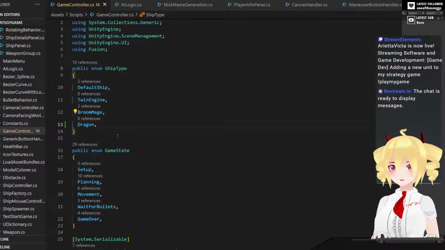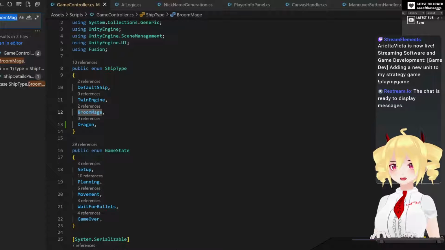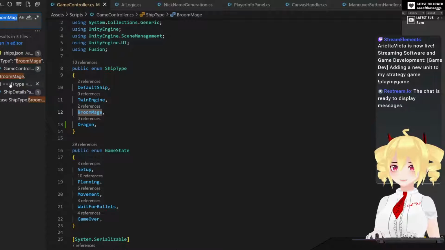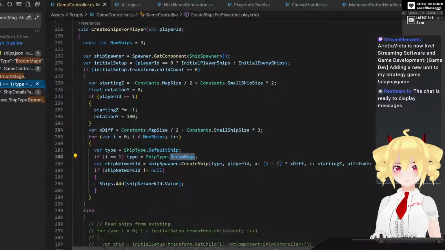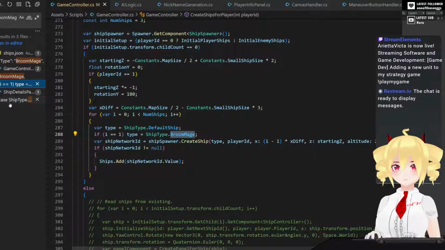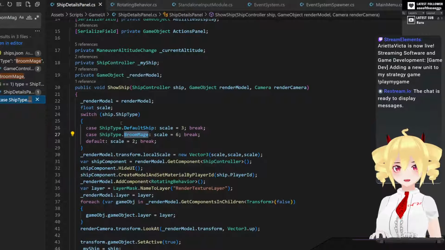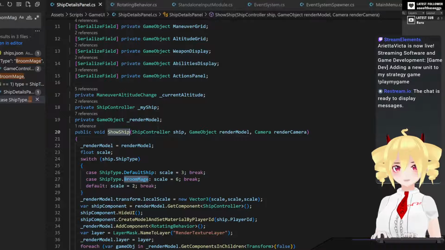Let's take a look at what he's going to look like first. Let's see what we need to add. It looks like I really only referenced the ship type here when I'm creating one, just to get one. And then the details panel.